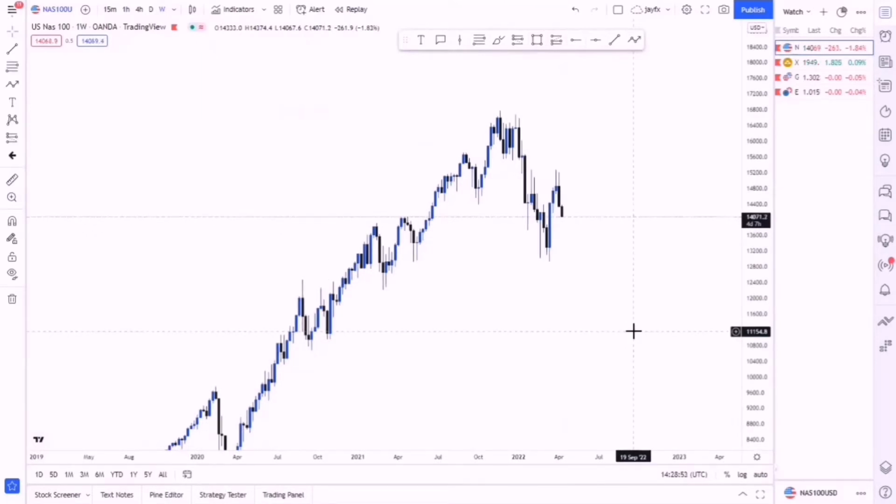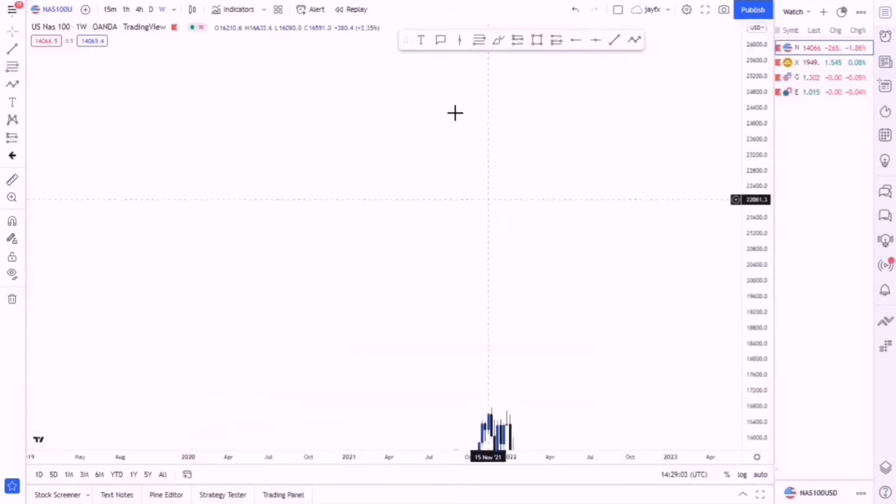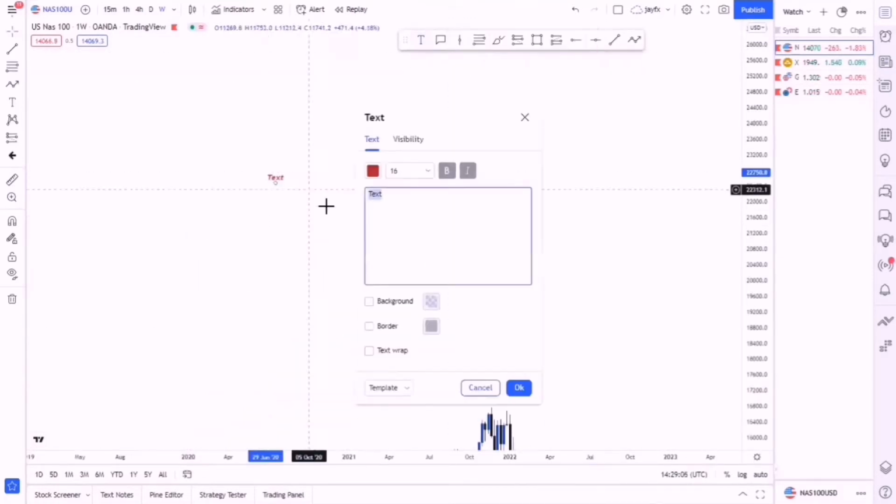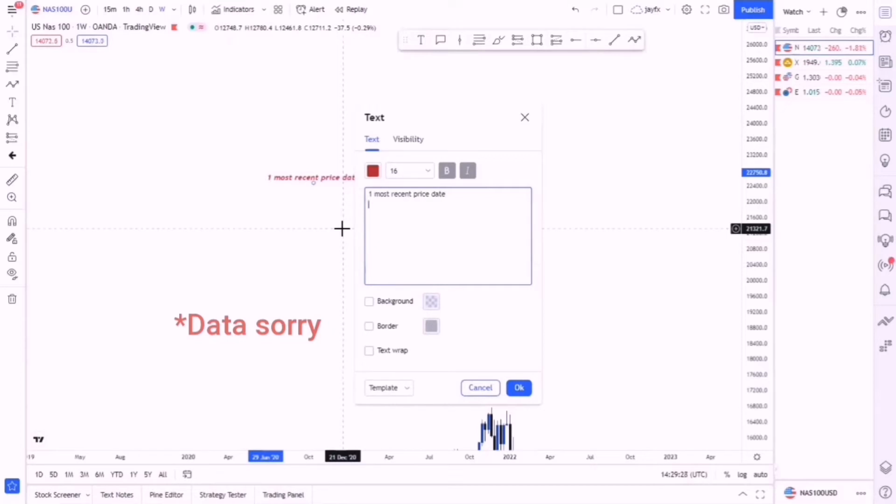So before we get into this video, I would like to tell you the things I look out for before I analyze the market from this higher time frame. I'm just going to write them out, which, if you apply all these things, will also help you in your own trading. Number one is I look at the most recent price data on the market. I'm going to explain what I mean by looking at the most recent price data. Then I also look at the most recent trend on the market.